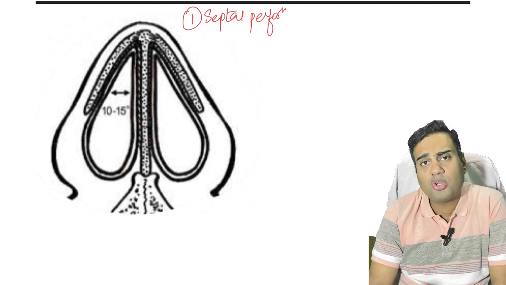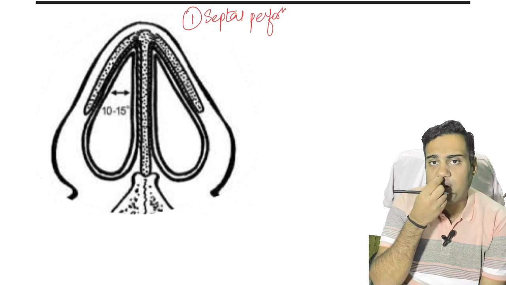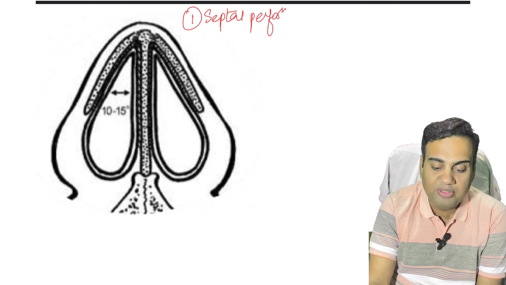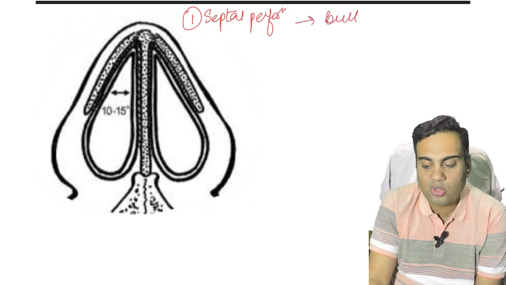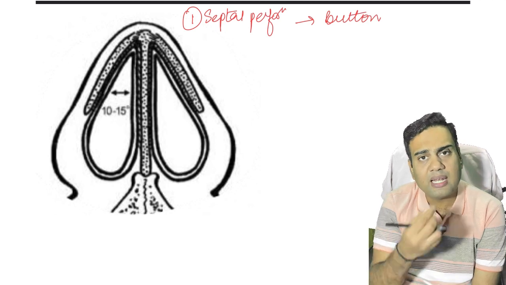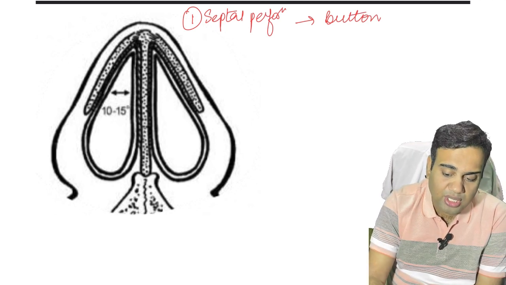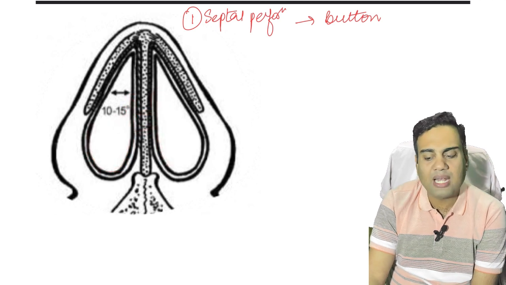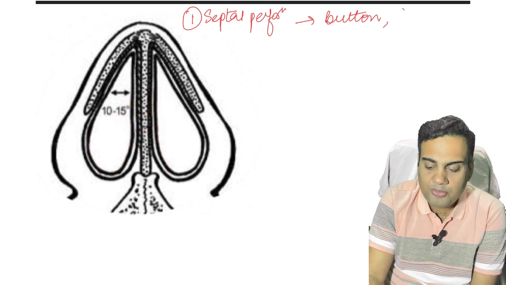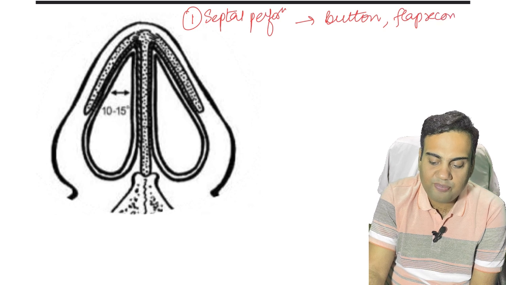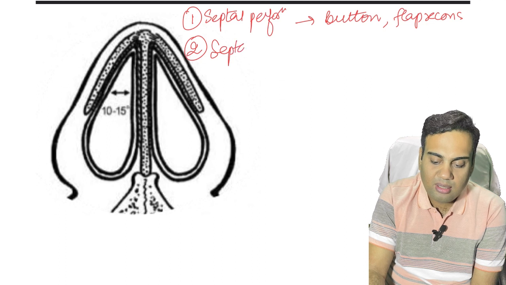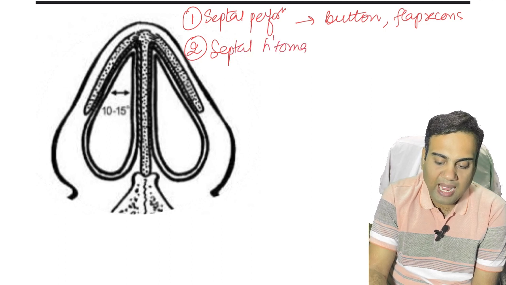As such, perforation is not going to cause any kind of problem, but when the patient breathes, there is going to be dryness and crusting, and that you can reduce by a septal button. So आजकल silicone rubber के buttons आते हैं that you can put. You can also do a surgery. You can take a flap from the floor of the septum and lift it up and close the septal perforation. So you can either use a button or you can do a flap reconstruction. So that is another option you have. Second is your septal hematoma or a septal abscess.